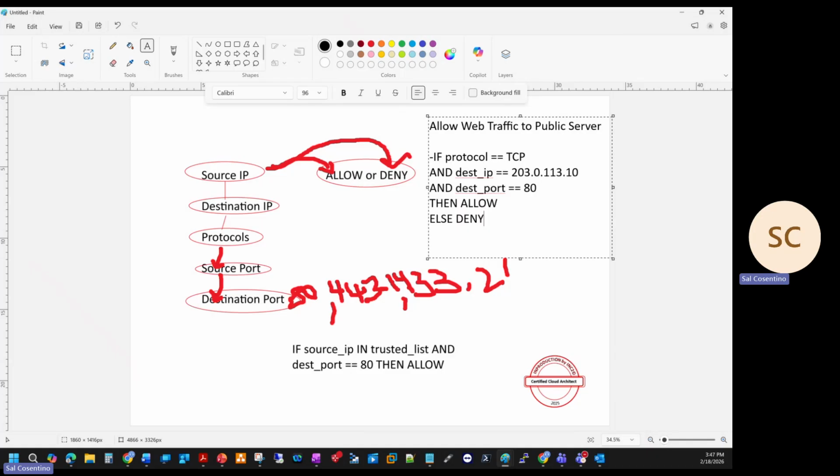There are plenty of limitations of a stateless firewall. Just remember that you can't really validate the TCP handshake, your SYN, your SYN-ACK, and your ACK. You can't track established sessions. These are vulnerable to IP spoofing. We also cannot inspect application content within our stateless firewalls, and we can't detect fragmented packets. So take that into effect, and these are some limits. Here are the limitations.